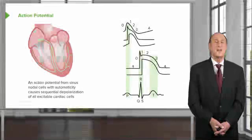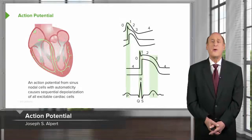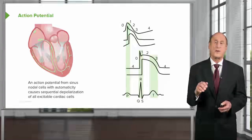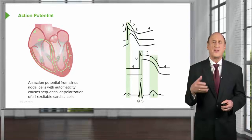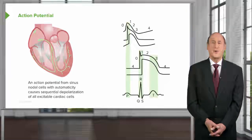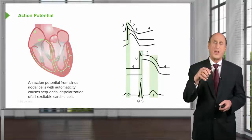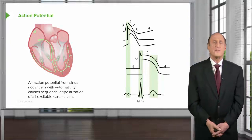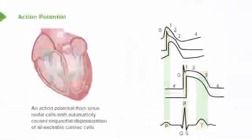So let's go through the electrical activity in the heart. When a myocardial cell depolarizes, that is, it has a resting potential, an electric current across its membrane, and then suddenly that goes to zero, that happens in a process called the action potential, and it results in a trigger of the myocardial contractile machinery. So you have the electrical depolarization, contraction, electrical depolarization, contraction. So there is a pacemaker which spontaneously depolarizes high in the right atrium.